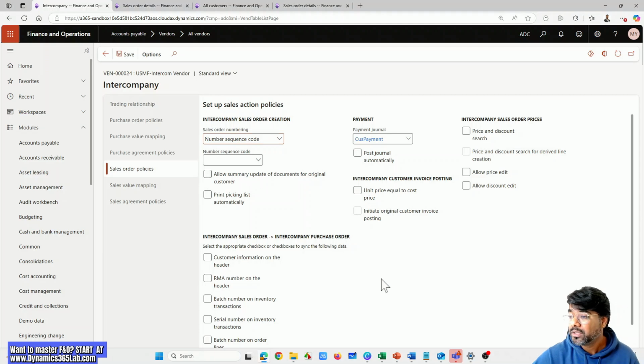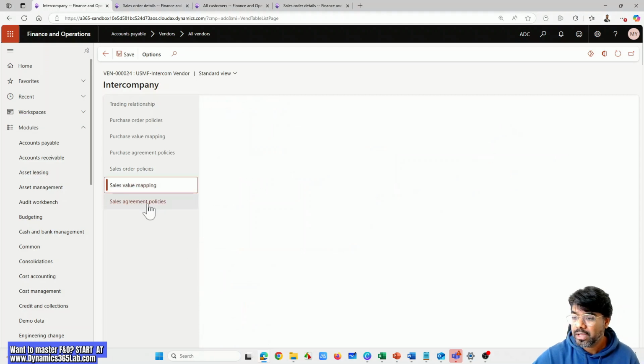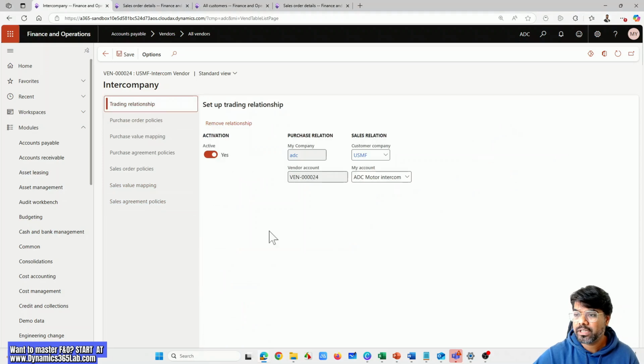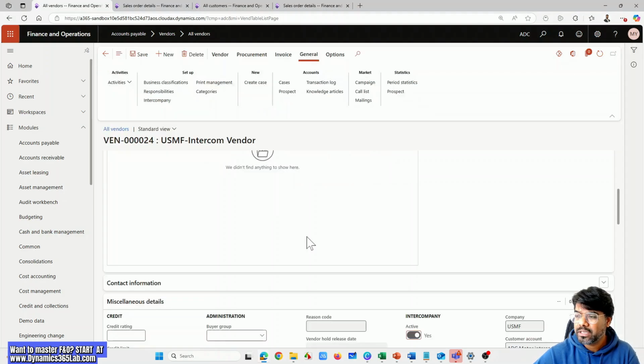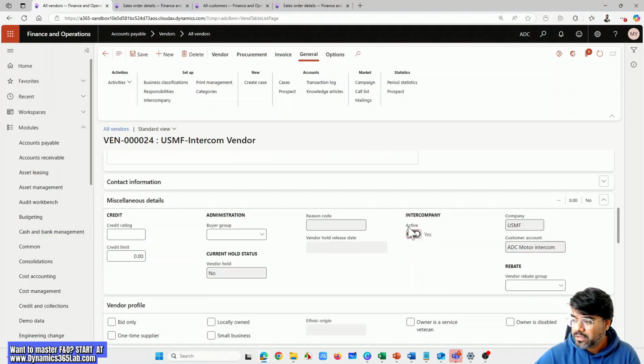So that is done. You don't need to worry about any other setups here. The main primary ones are the Activate button here and the legal entity here. Once you do that, if I go back to the vendor, the system automatically enables this Activate button. You cannot manually do it, but it will auto-activate it.